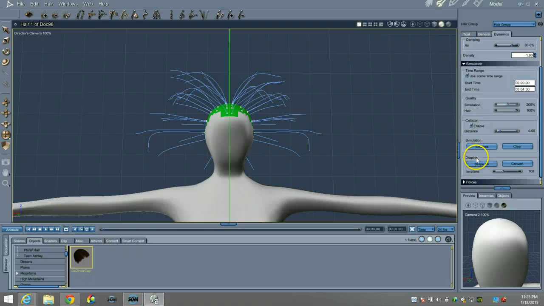Oh, I made a mistake. Oh, it's a good thing I made a mistake. I love this mistake actually because I do it all the time. Once you've done the drape, if you don't convert it, then you try to use any other tool and it'll bounce back to where it was before you draped it. So let's drape it again.